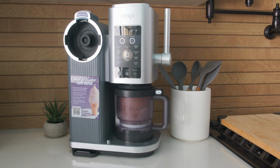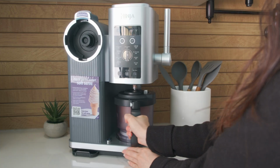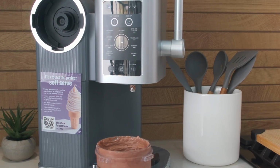Uh-oh, foreshadowing of the overall review portion. Dun dun dun. Do let me know in the comment section if you're able to take the cover off to clean the spindle, because I'm really curious and interested to know.